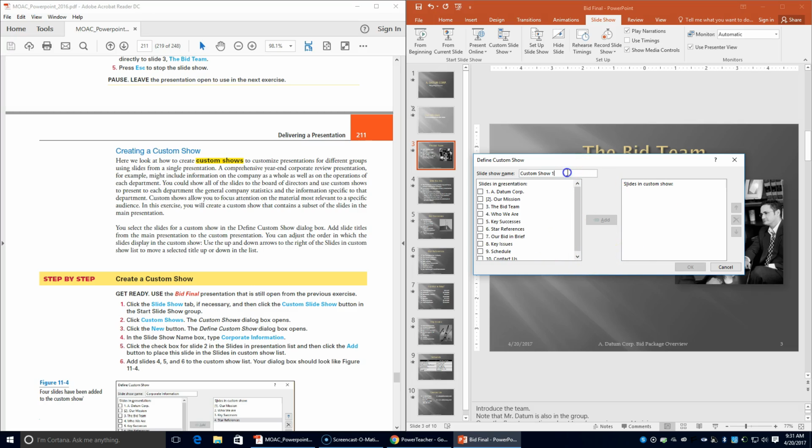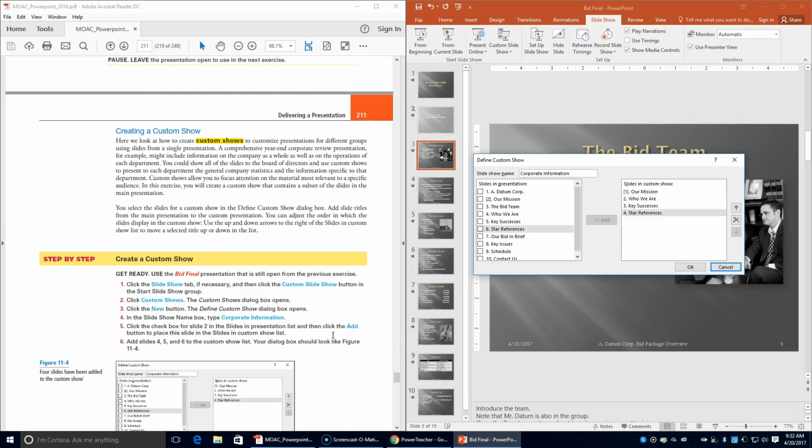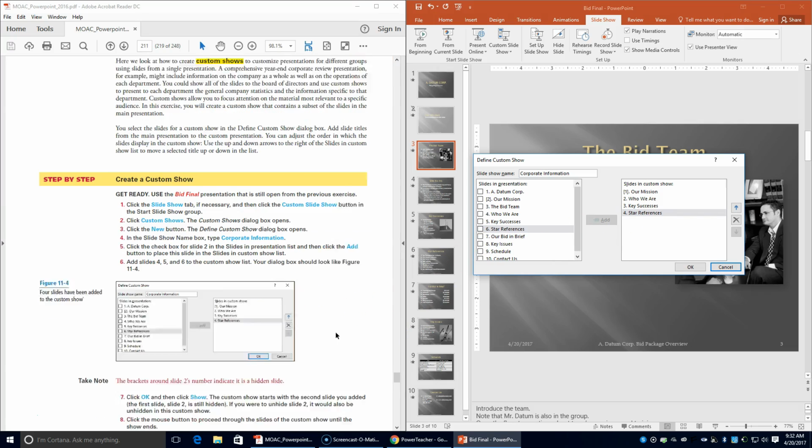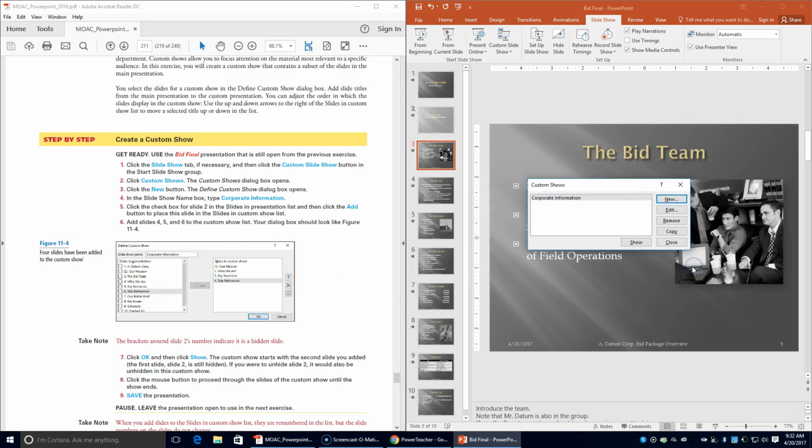In the slideshow name, we're going to type corporate information, and then click the checkbox for slide 2, our mission, and we're going to choose the add button to place the slide in the slide's custom show list. It also tells us to add 4, 5, and 6 to the custom show list. Your dialog box should look like figure 11-4. We're going to click OK.